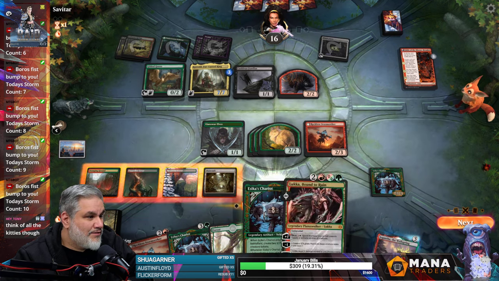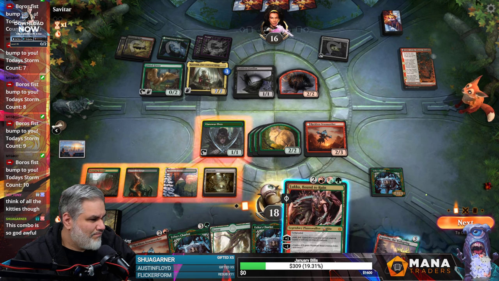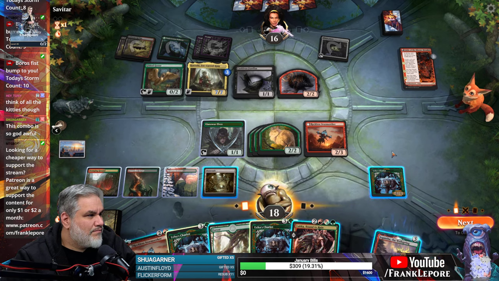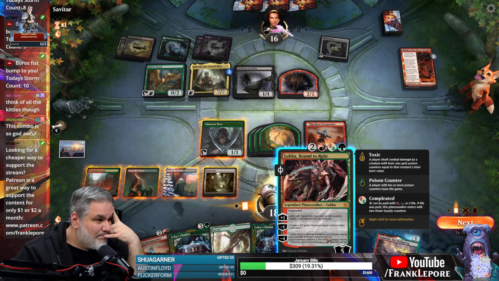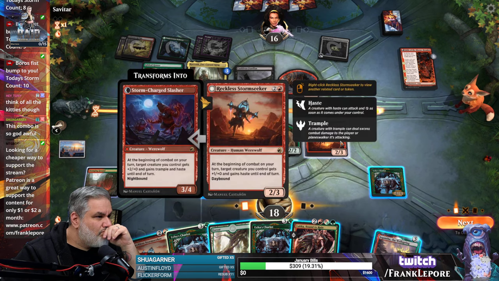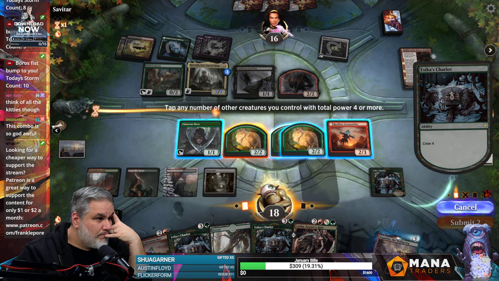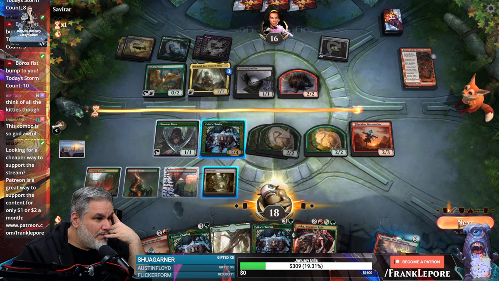Jesus Christ. All right. Negative X deals damage equal to X, where X is the greatest power among creatures you control. So four. Does not seem great. Cancel that.